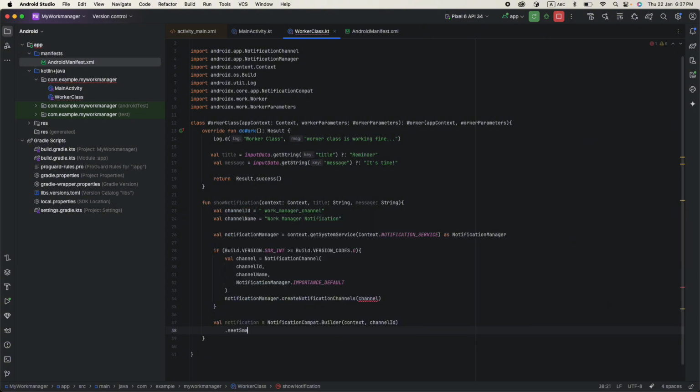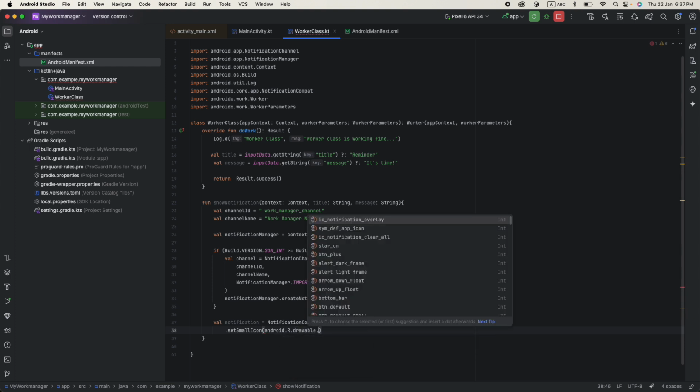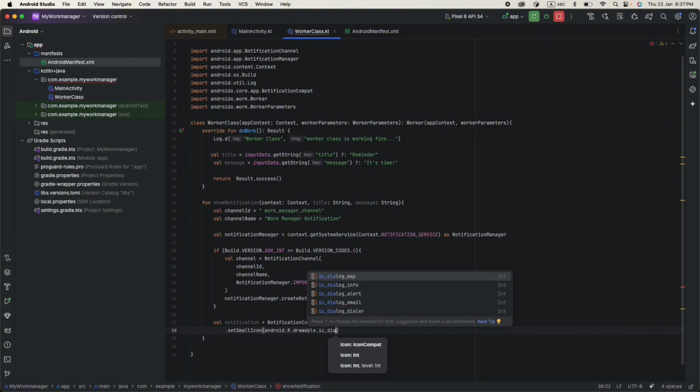We say setSmallIcon, and this icon should be android.R.drawable, we have notification, just say ic_dialog_info.